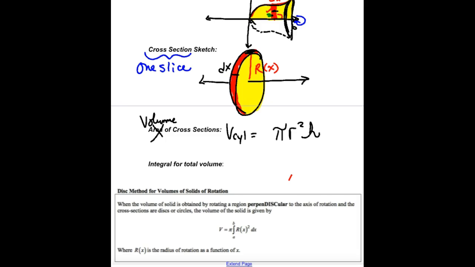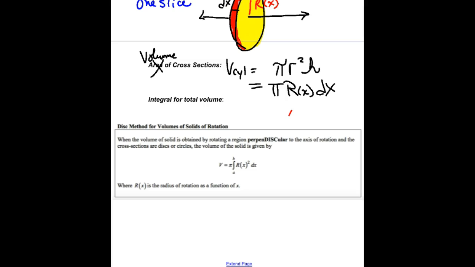So really what I've got here, if I were to take my geometry and make it a little more calculus-y, if that's a word, I'm going to have pi for sure. My radius is going to depend on what this function is up here. So I'm going to actually call it capital R of x. You can go ahead and just call it capital R if you want, but I'm going to leave that there. And my height becomes dx. But really, it's all about the cylinder. So if I want the total volume, I just need to add them all up. That's the definite integral. It's the limit as the number of those approach infinity from A to B.